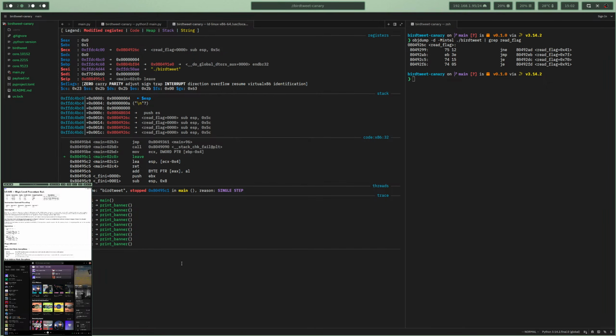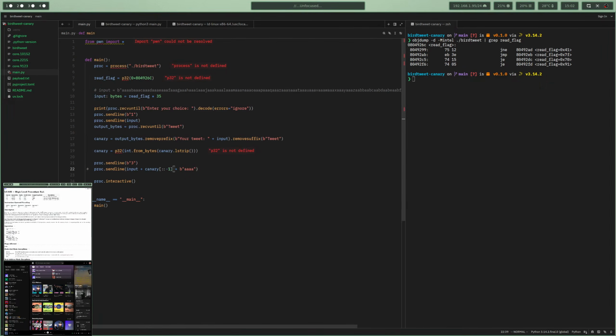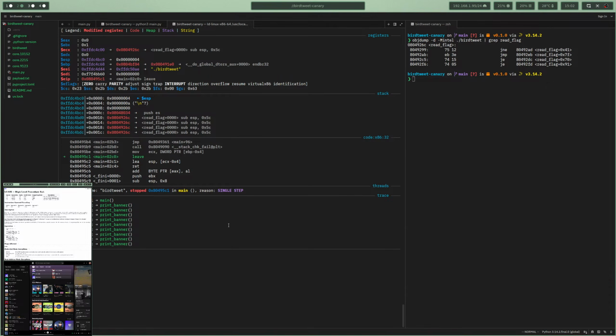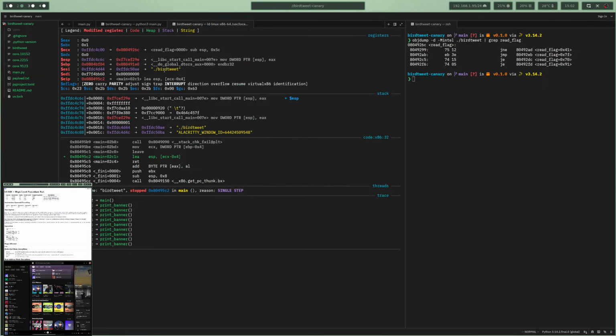Leave will set the stack pointer to the base pointer, and then pop it into EBP. Set stack pointer to whatever is pointed at by EBP. Set the stack pointer to EBP, and pop into EBP.